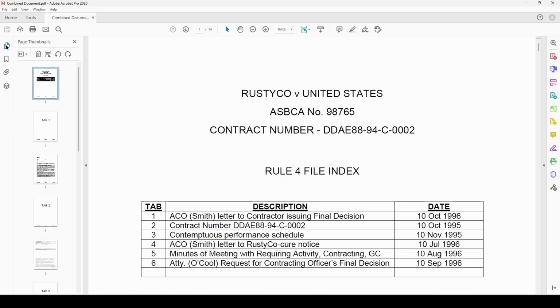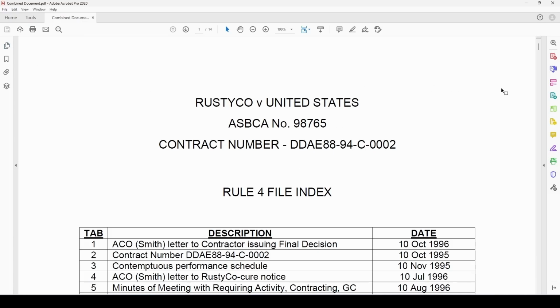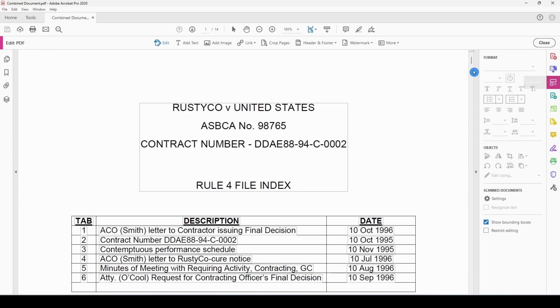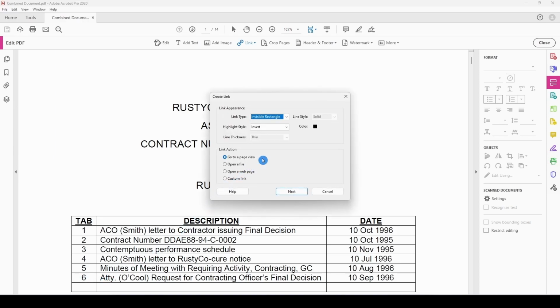But if you have hundreds or even thousands of pages, to find the one that you're specifically looking for may be difficult. So let's go to Edit PDF, Link. We're going to add a document link. We're going to put a box around the area. We have a choice. This can be a visible rectangle or an invisible.